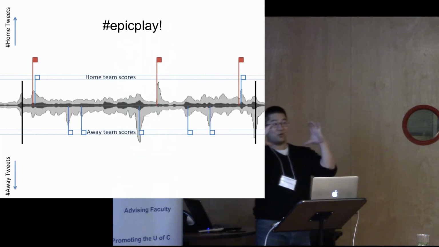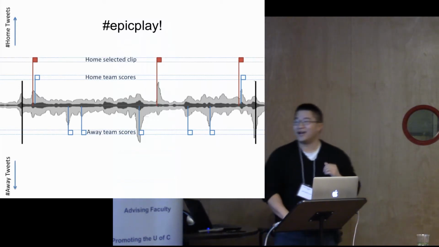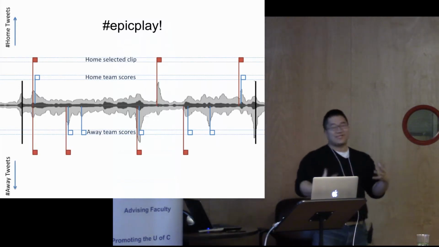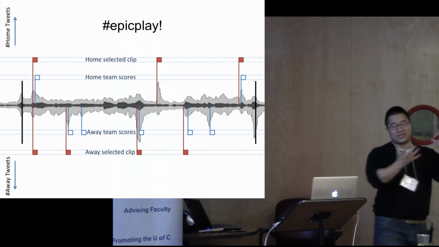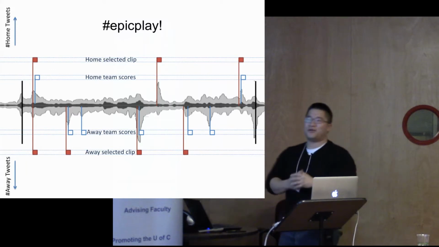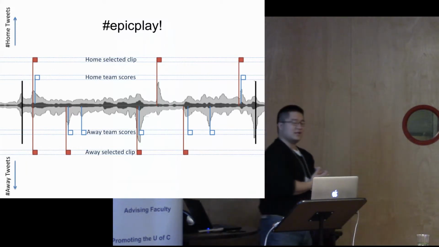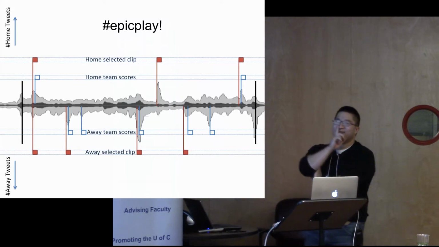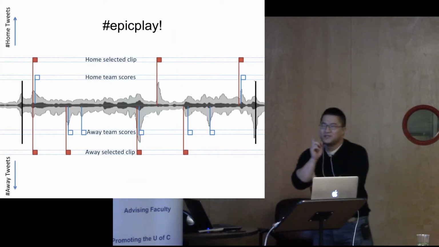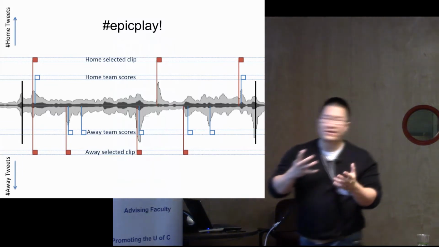So I could do a home team highlight reel, and I could do an away team highlight reel. And I also set it up so I could do both team highlight reels. So I would select all the clips together, right? So does this make sense? Yeah, okay, good. Sort of in teaching mode still. Okay, good. So you might be wondering, some of these are kind of self-explanatory, right?